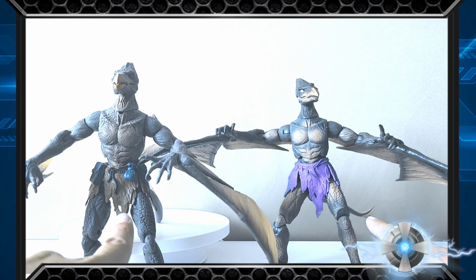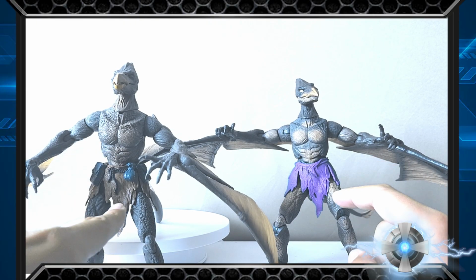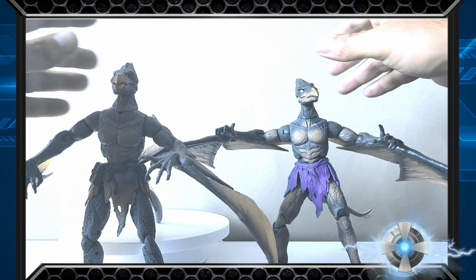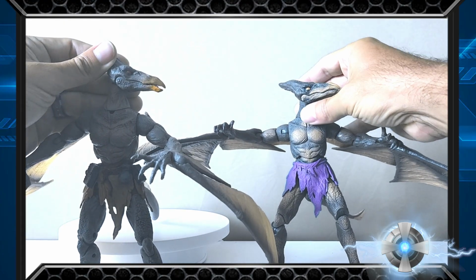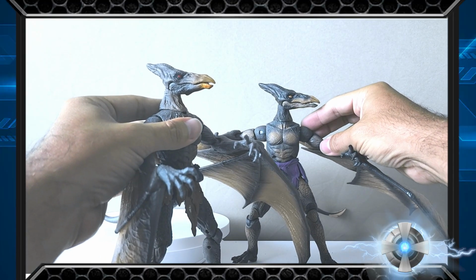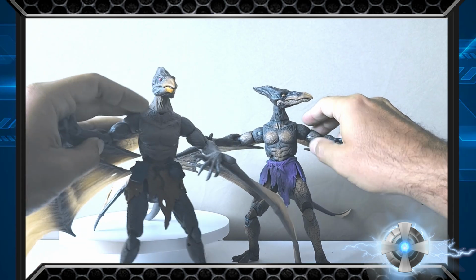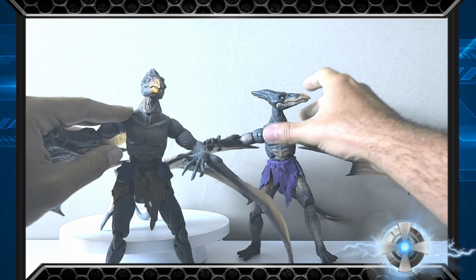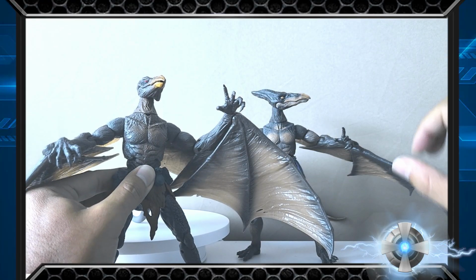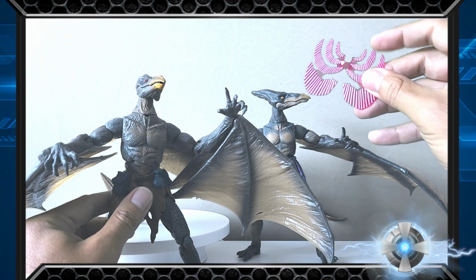The tail is definitely a difference. This has bendy wire, the other one does not, right? But other than that, it's the exact same mold with different paint apps. I think even the head sculptures. So different paint apps are definitely used. I like the red eyes on this one. But yeah, it looks exactly the same. So it's the exact same mold as far as I can tell, minus the tail. I think the tail is the only thing that's been updated because even the wings are pretty much the same. And then obviously with the addition of the hypnotic effect, which is cool.